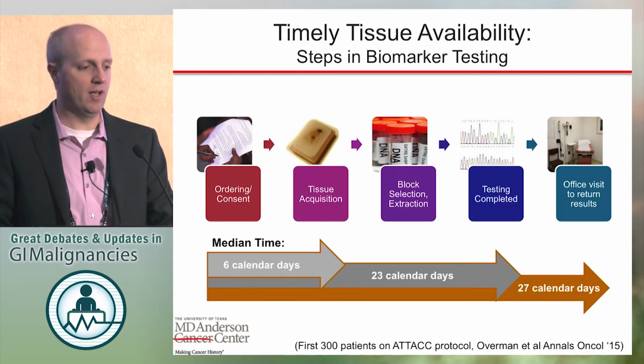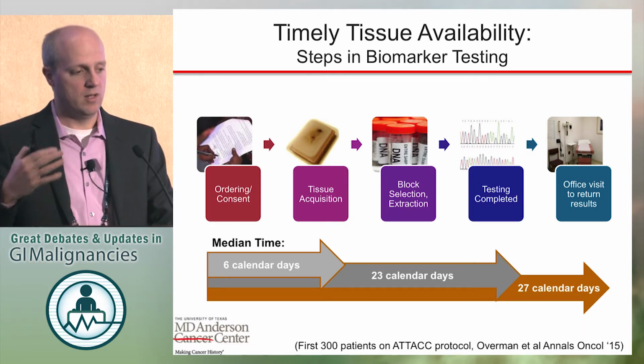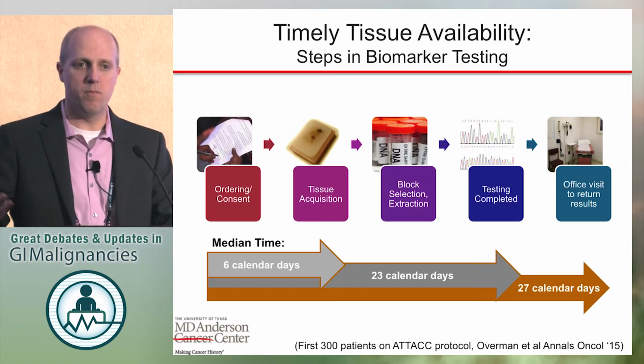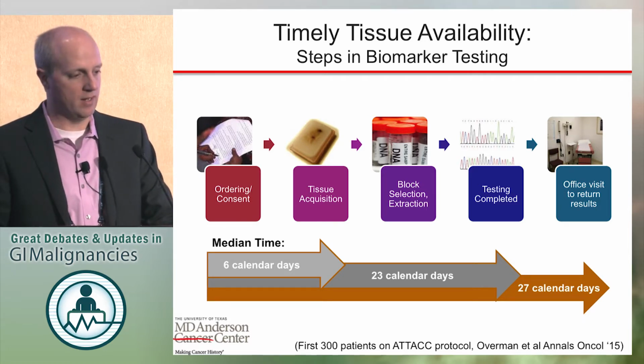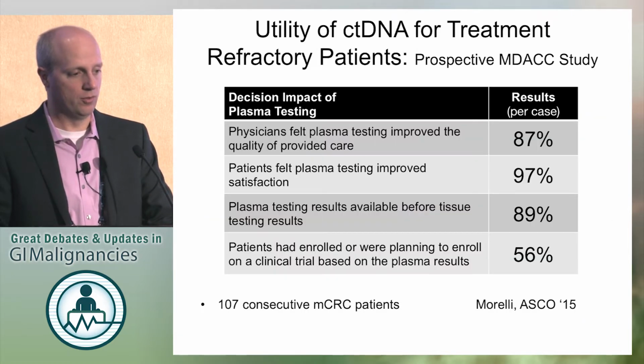As you can imagine, turnaround time is a factor. With several hundred patients, it takes time to get the blocks in, and it takes time to select them. Tissue has to be dissected in many cases and then tested, and then the results have to get back to us, and we have to find time to get back together with the patient to discuss those results.